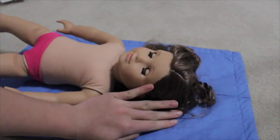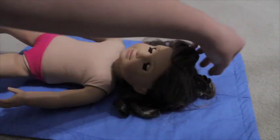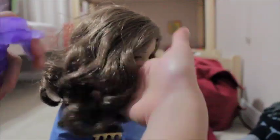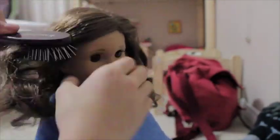I'm first going to brush her hair out, and then if it's still really bad, I might have to wash it. But if not, I can just start styling it. Quick update: I tried brushing her hair out but it is just way too frizzy at the ends and I just couldn't do it. So I think we have to go and wash her hair.